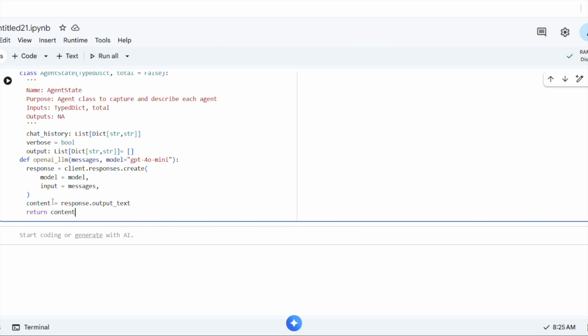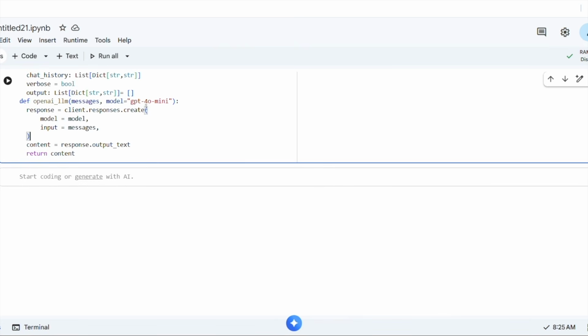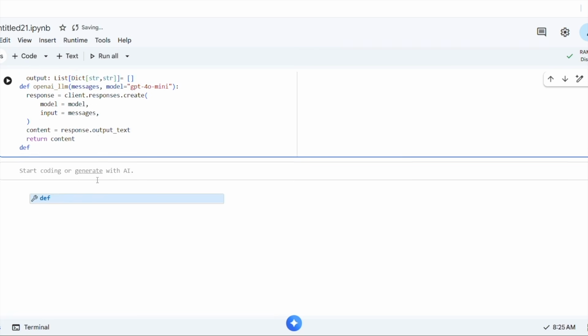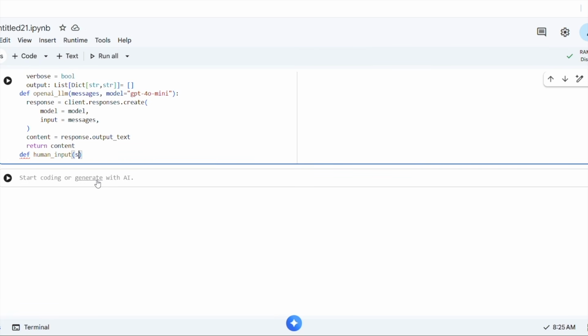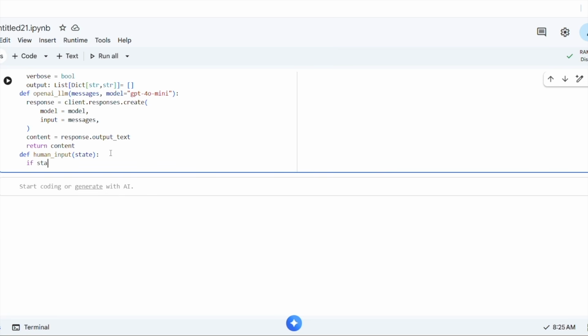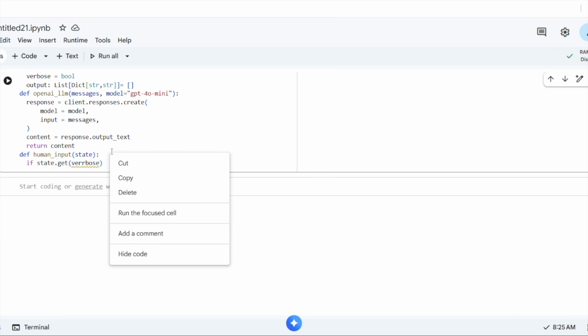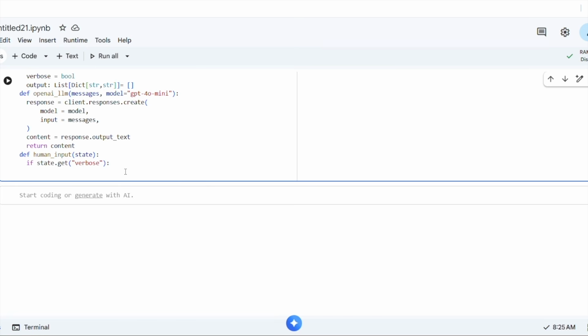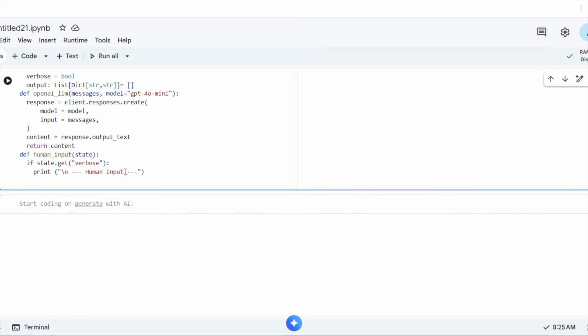Have a new function where basically we are just connecting to the OpenAI model itself. Next, we're going to define what the first agent will do. It's just going to take the human input, which will be an outline. And we'll just print it at the top.